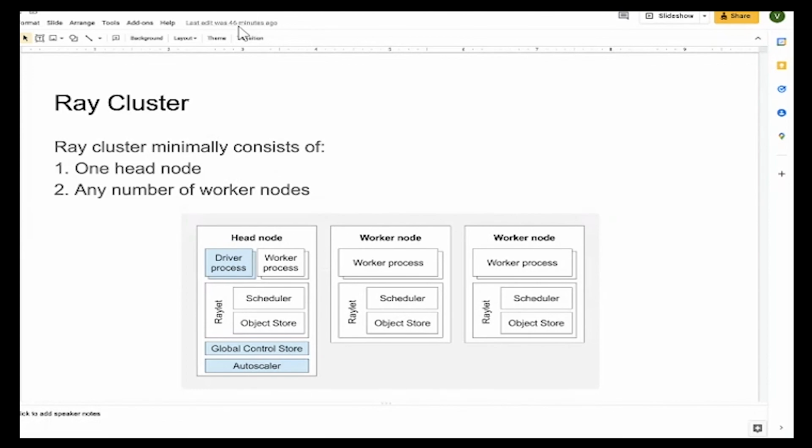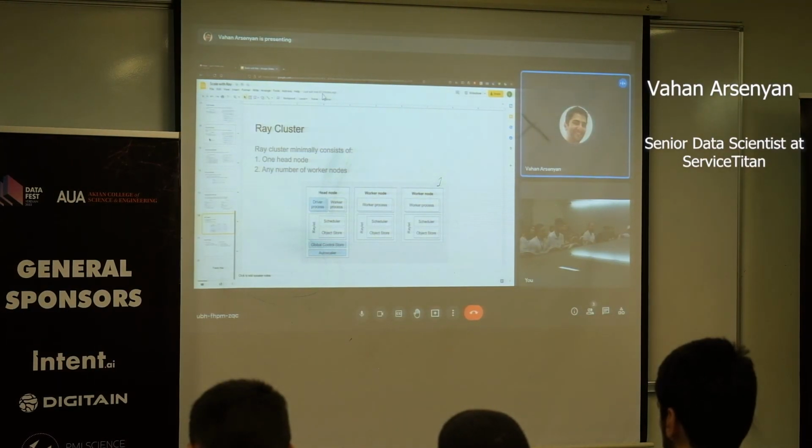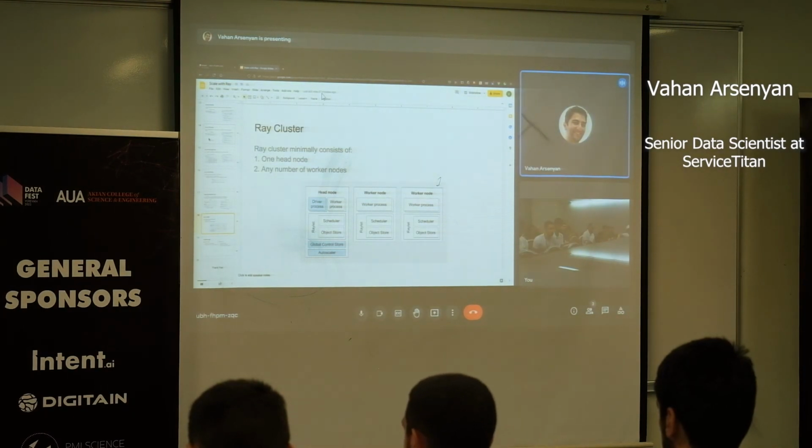Ray has plenty of integrations with Torch, TensorFlow, and Horovod, the distributed deep learning training framework. It also has a lot of integrations with Mars and Spark for data aggregation. So Ray is very generic and has plenty of integrations with these famous frameworks.